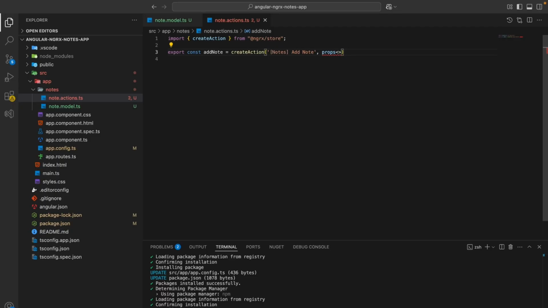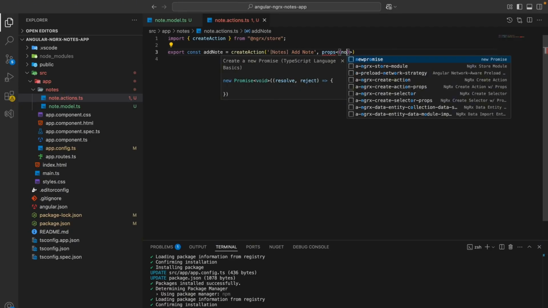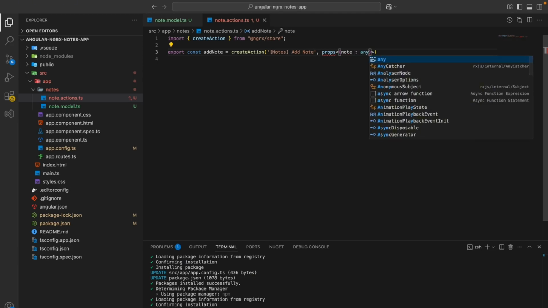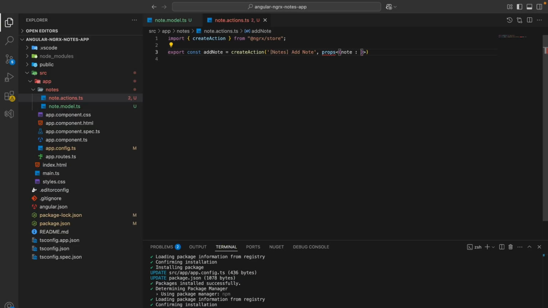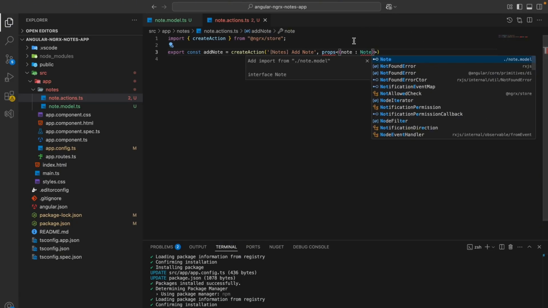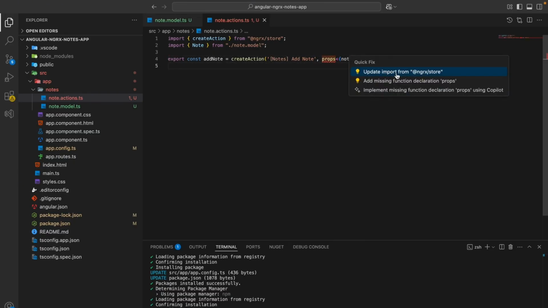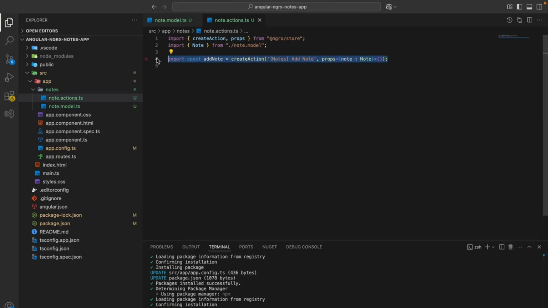And of type. So here we'll pass the object, so it will be a node property, which will be of type... Either we can put it as any or something, but I already defined the interface here, the model node, so it needs to be of type node, like this. After this we need to put it like this, and that's it. We just need to import our interface here, and we also need to import our props. Once we do this, our errors are gone, and we have successfully created our first action, which is for adding our node.